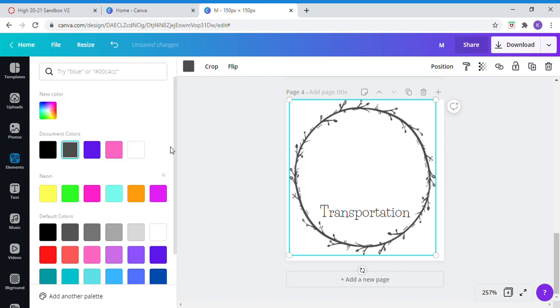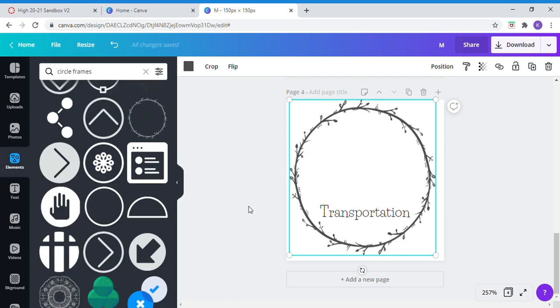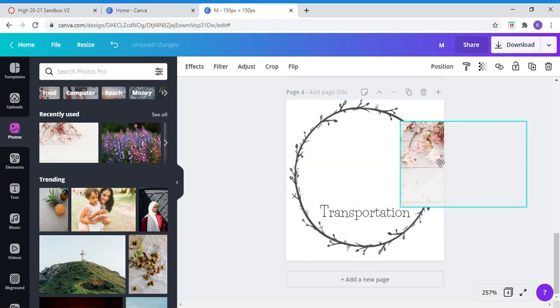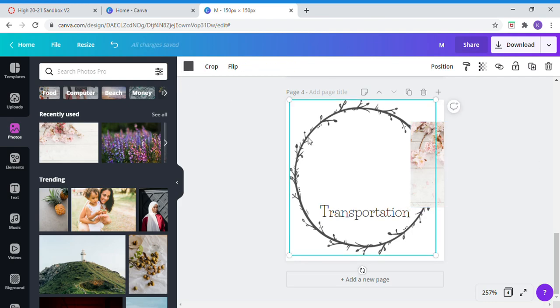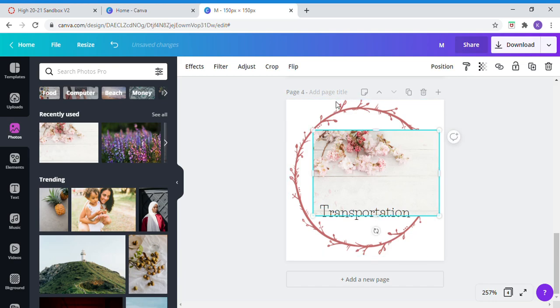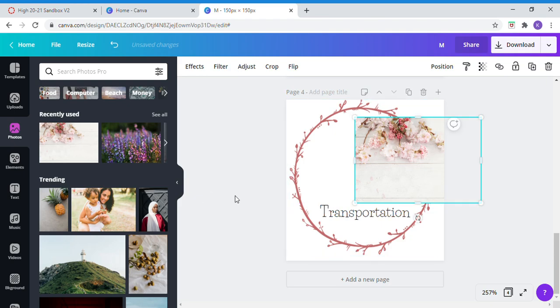The other thing too is if you want it to really match your header, what I did is I went to save photos and I clicked on my photo here. When I click on it, it kind of brings that photo, like I can even move it to the side for right now. And then I can click here and it'll bring me those photo colors back. So I'm like, ooh, I can pick this one. And if you look, it goes right with that picture, it matches. So if you bring that picture in, it'll pull up some of the colors, so then you can have those exact matches that flow really well together. And then you just do the same thing, download it.